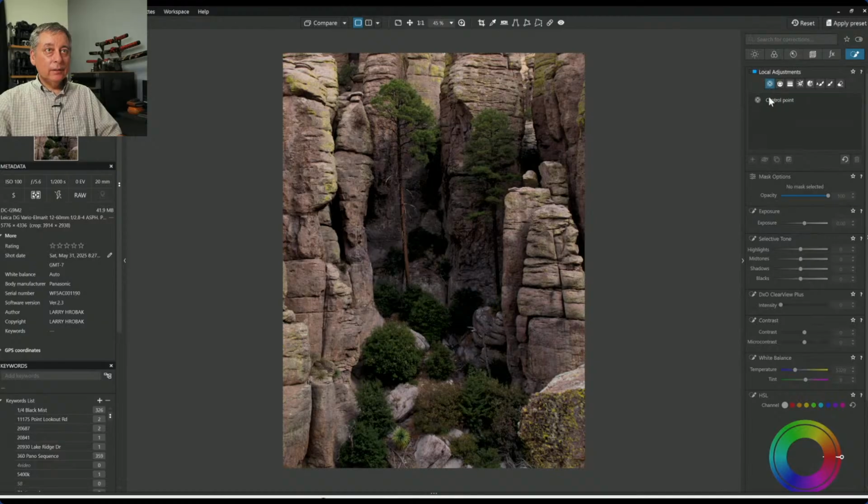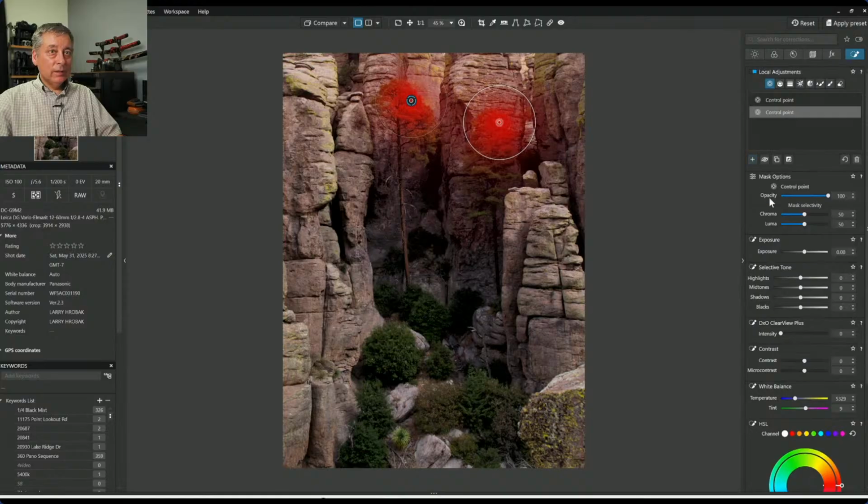All right, now I'm going to start accentuating the green areas here. So let me tighten up the chroma just a bit by 5. Make this a little smaller. And I'm going to start with highlights. And this is the other thing I do: when I'm trying to brighten something, I always use the selective tone and I start at the brightest if I'm trying to brighten something, or at the darkest if I'm trying to make something darker.